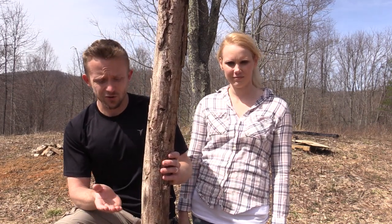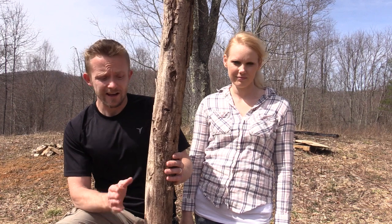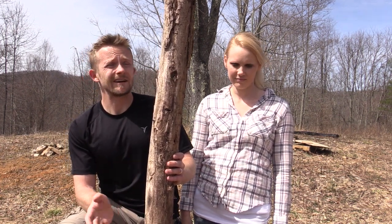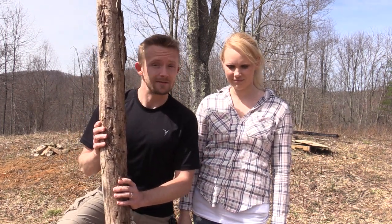Locust is the perfect wood for a fence post. It's incredibly dense, it's incredibly hard, it does not rot very quickly, it's very much weather resistant. And that is why we are gonna use some locust. We might as well get started.